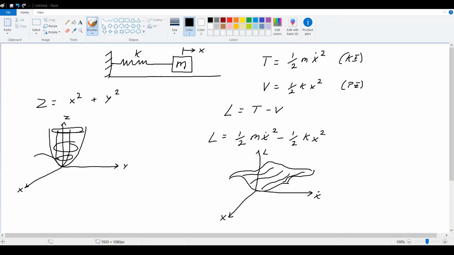As you can see, the Lagrangian is 1/2 m x dot squared minus 1/2 k x squared. So we just want to generate a plot for this in Blender. I'm going to make it simple and say that m equals 1 and k equals 1. So then we just have L equals 1/2 x dot squared minus 1/2 x squared.